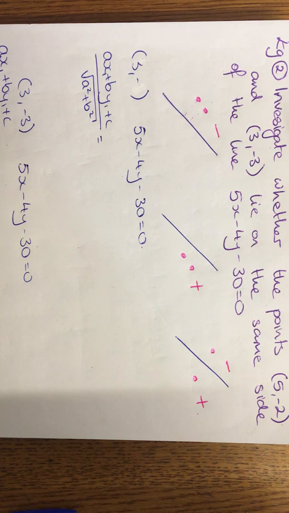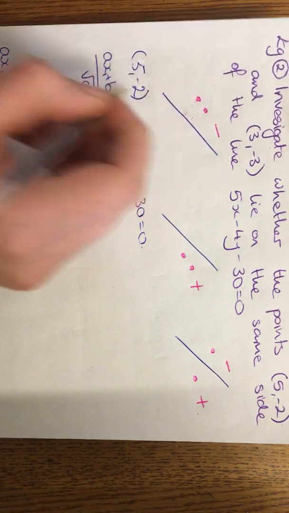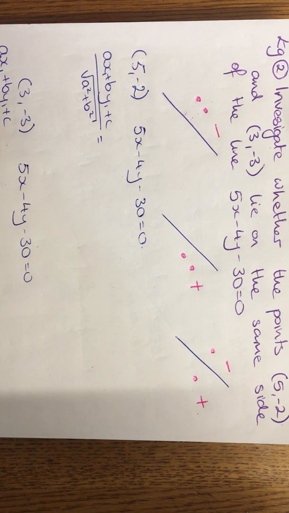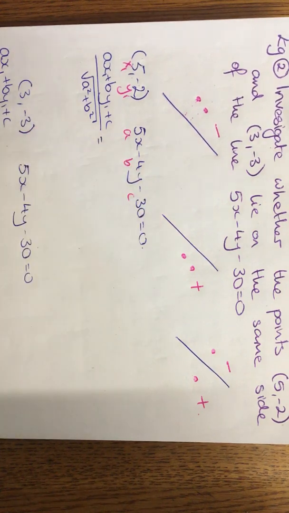Why not? Because I need to check if they're positive or negative. Okay, so we'll just go through an example there. The first one, I have 5 and a -2. So I'm just going to do my formula as normal, just leave out the modulus signs for these questions if you're checking if they're on the same side or different sides. Label x1, y1, a, b and c.